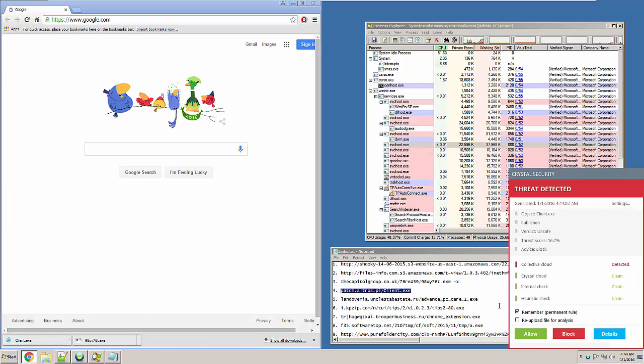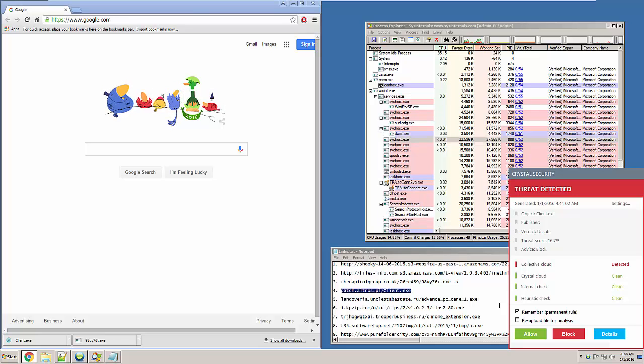That's the only thing I don't like, though, because if it's signature-based and it's giving me the option to allow something that's already been classified as a threat, why is it giving me the ability to allow? That needs to be rethought. I know it's one guy making this, but still, that's a little far-fetched. Sure, you can advise someone to block it, but it doesn't guarantee they're going to. It's one click and it's permanently allowed on the system.